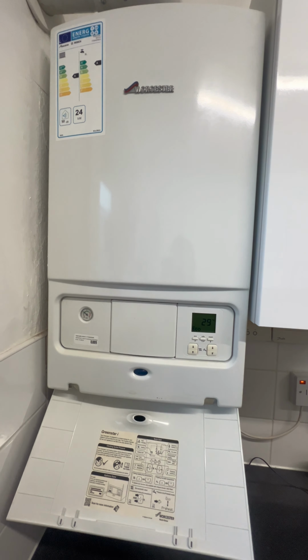So basically, this is the heating. This is where you decide how hot you want the radiators to be. If you want them to be a bit colder, you just press the button that takes the temperature down, or the one that takes it up. I usually leave it at about 65 degrees, which is not burning hot. Especially if you have little kids and they put their hands on it, you don't want them to burn their hands. So between 55 and 65, I think, is normal and fine, and you won't have any of that happening.